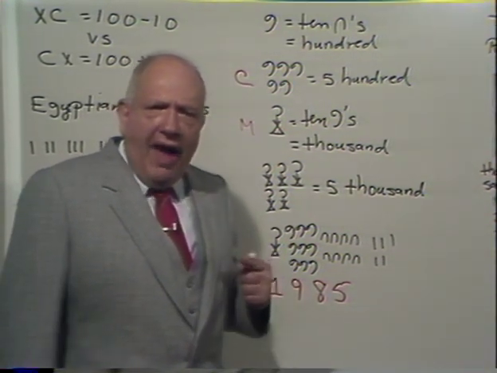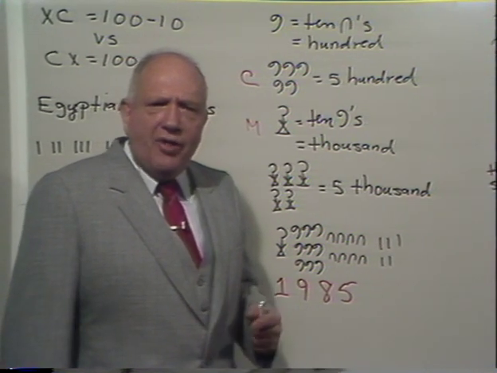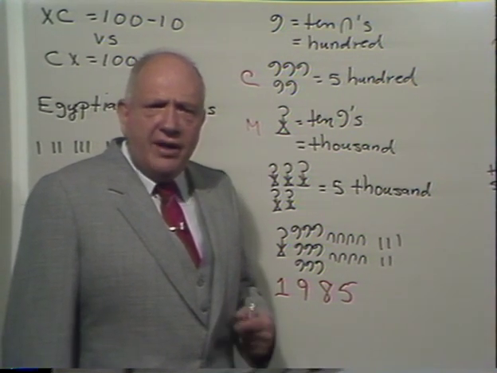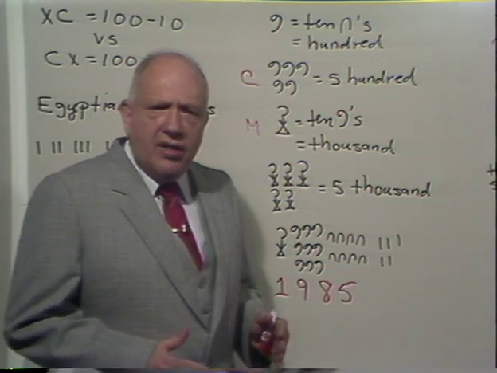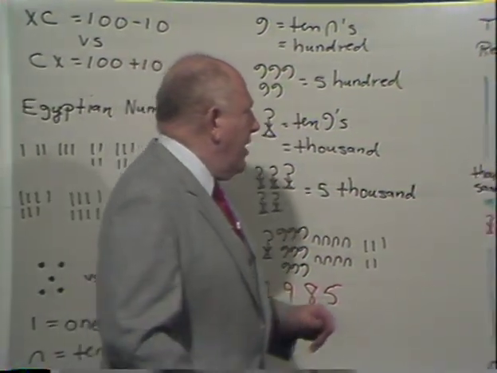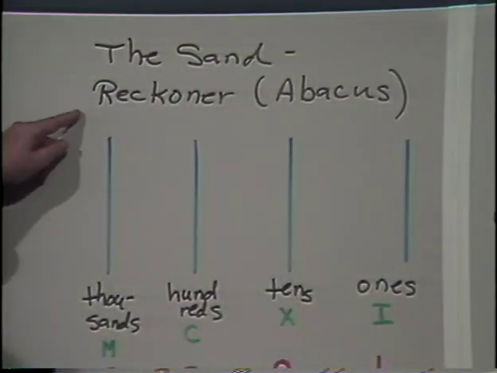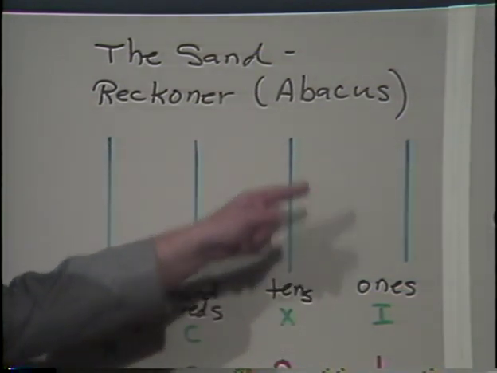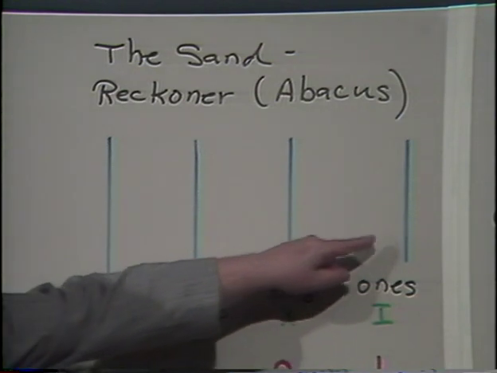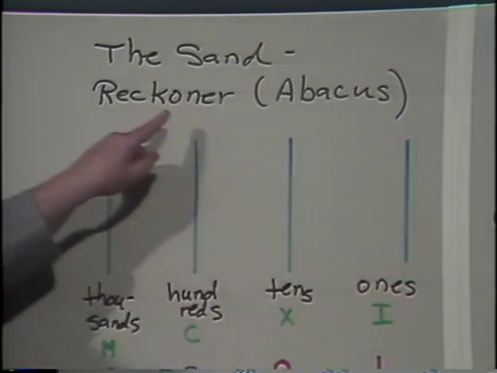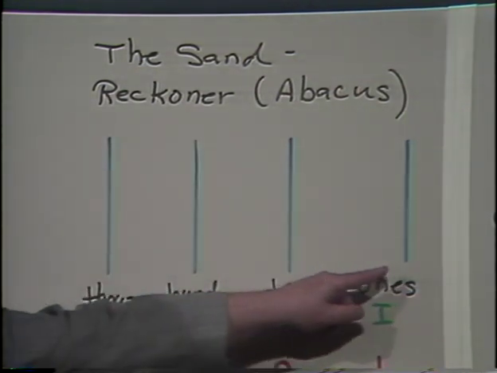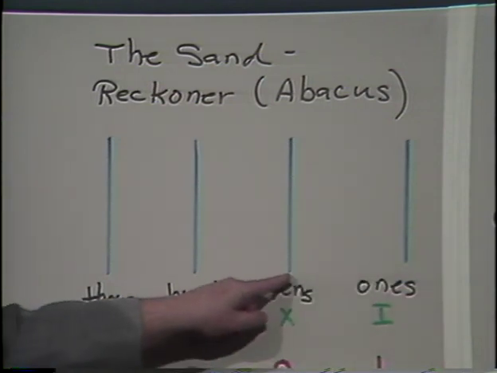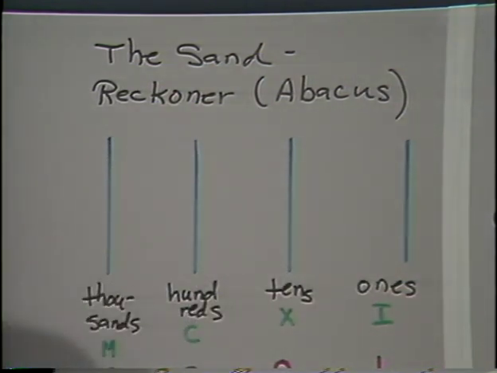And the way they solved that problem was even 10,000 years earlier in the Far East. In the Middle Ages, in Western civilization, we called it the sand reckoner. In the Far East, they called it the abacus. Rather than drawing different pictures, the sand reckoner was you just drew lines in the sand. And the line furthest to the right stood for ones, the next line for tens, hundreds, thousands, etc.